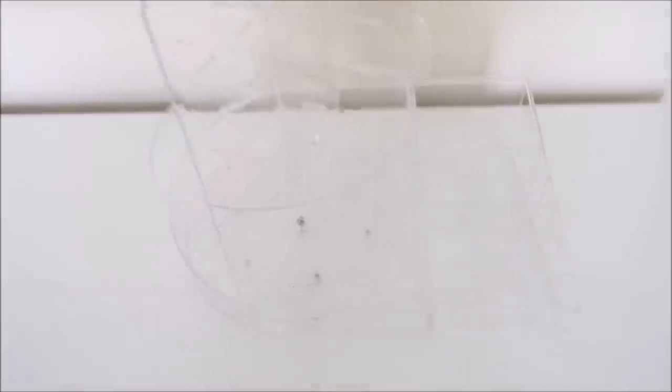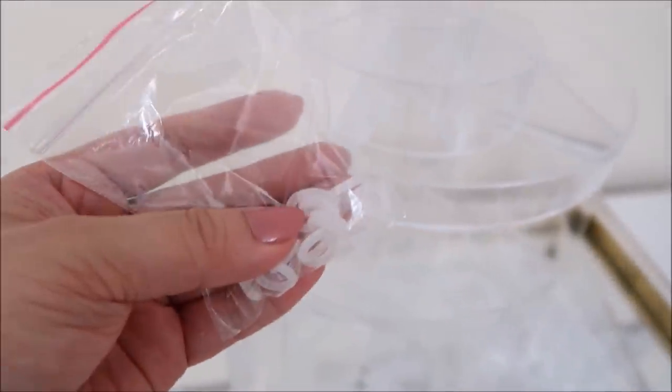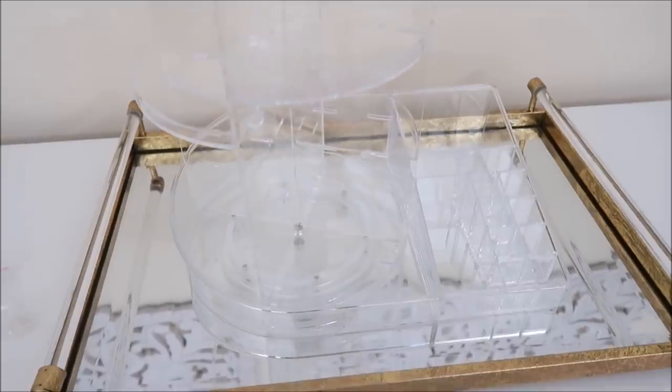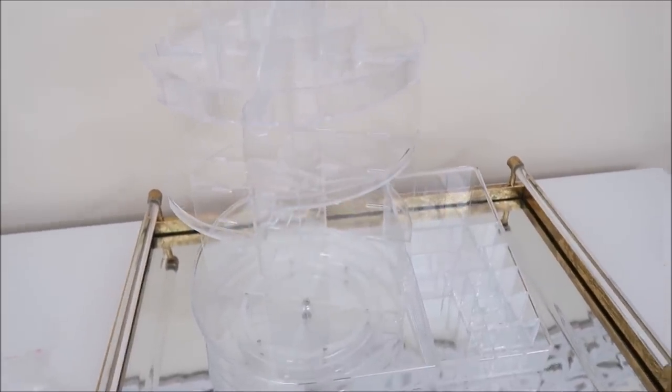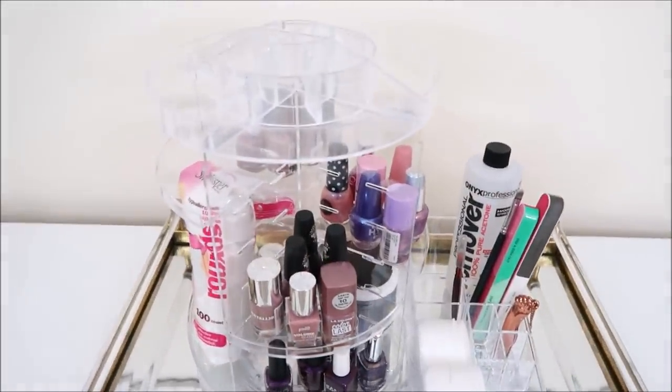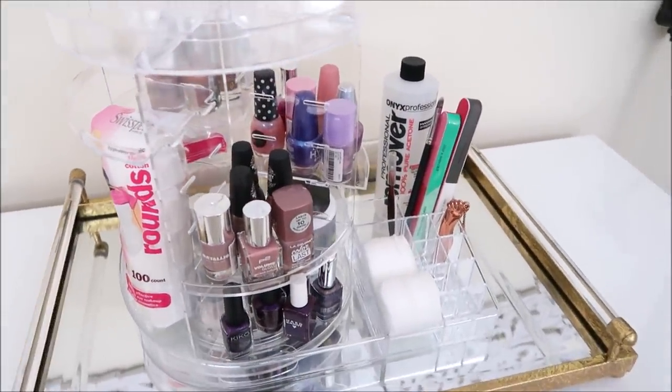You take the main piece and put this turnstile into it, and it sits in here really nicely. If you're in the market for something like this, it's actually kind of really cool. It also comes with little plastic rings you can place anywhere there's a connector piece to keep the whole thing stable. For demo purposes I'm not going to do that — I want to style it for you guys to show you different ways I would organize this.